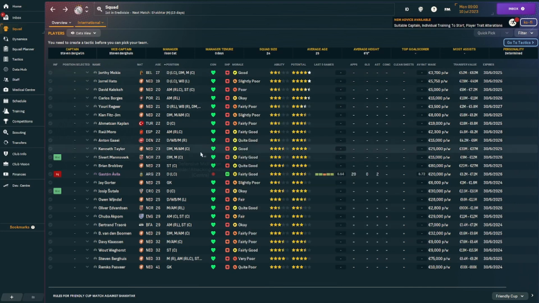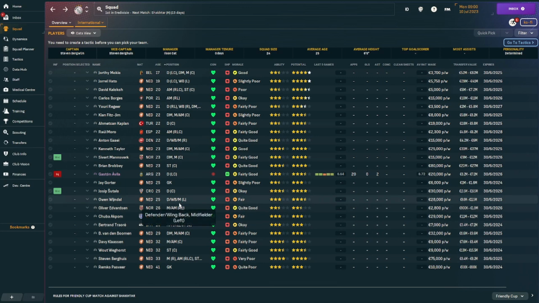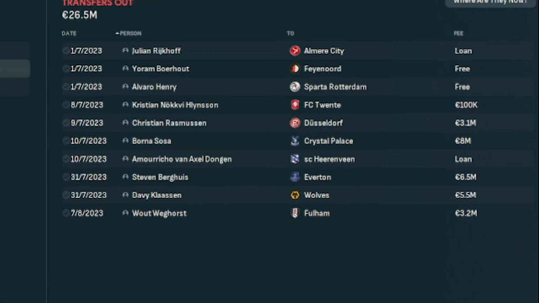Right, so I think first thing is first is decide on a formation, decide who we're going to be playing in fact, and see if we can bring any extra people in and maybe offload some the other way maybe. So we could trim this squad down a tad, although they are a squad size of 24, and see if we can spot out some gems out there in the market.